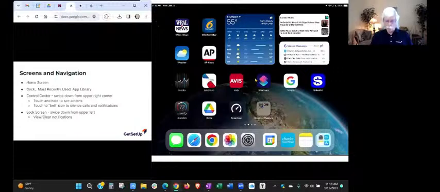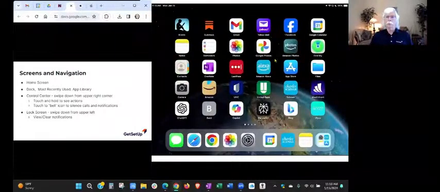And of course, the home screen is where you have apps, and we're going to talk more about apps in a few minutes. But at the very top of the home screen, there's some additional information. Here's the date and time. And over here shows your Wi-Fi connection, your battery life remaining, some basic information on this top row.